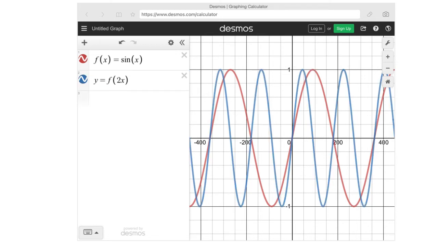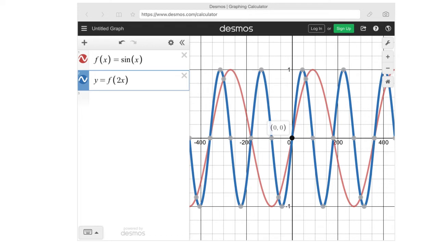Now if I look at my zeros, I noticed that my x-intercepts have changed. I had this x-intercept at 0, 0, and that seems to match up with my blue. However, this x-intercept that was on my original red curve at 180 is not at 180 anymore.